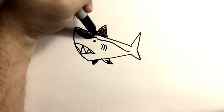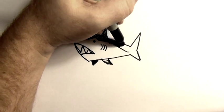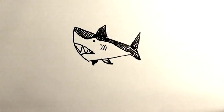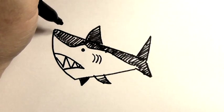We're going to do S is for shark. Color all of that in like that. It says S is for, and then you'll draw a very simple little shark. Draw, and I'll show you my shark.